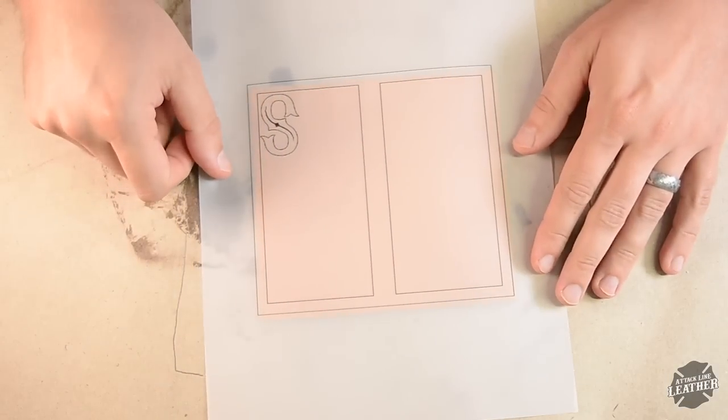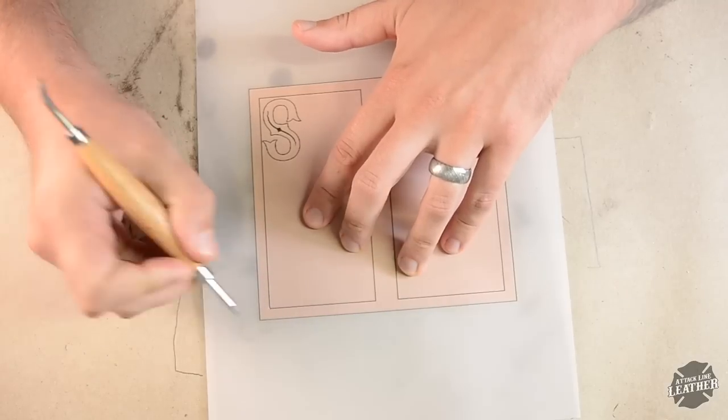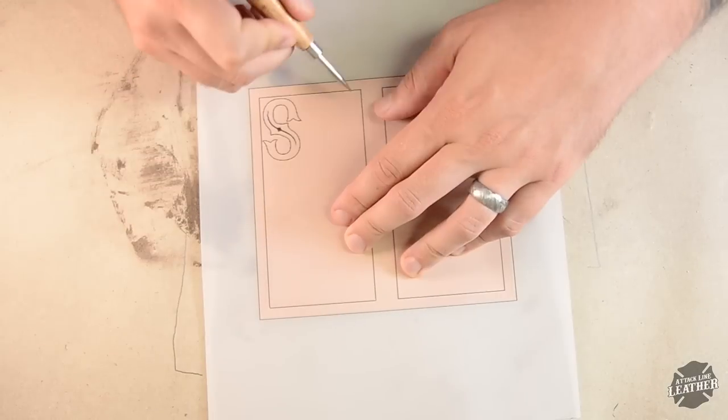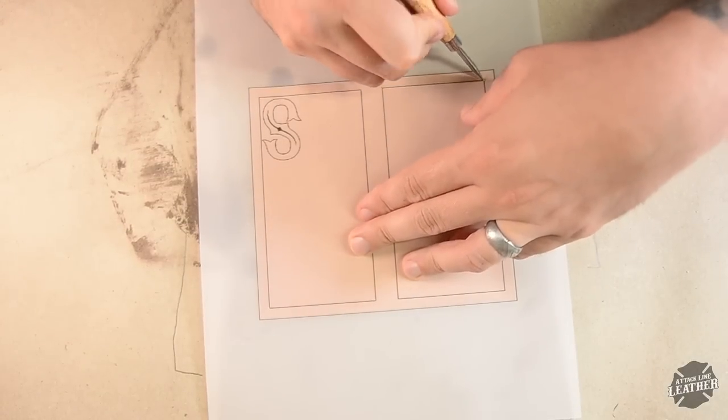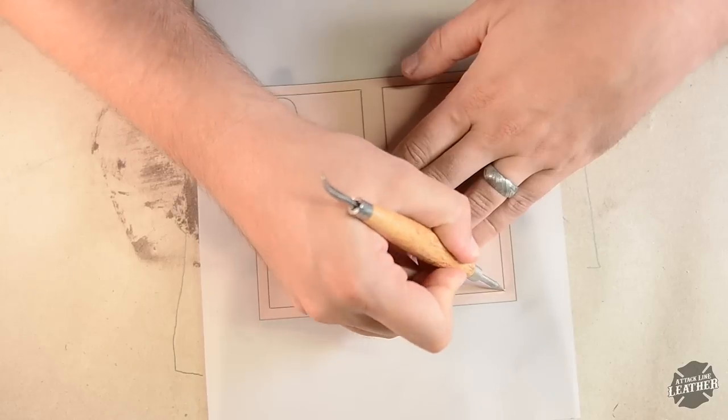Here I have printed out the dimension lines I want to have for the front and back of the wallet. With my stylus, I mark the corners of the inside boxes. This will help me line up my calipers later.